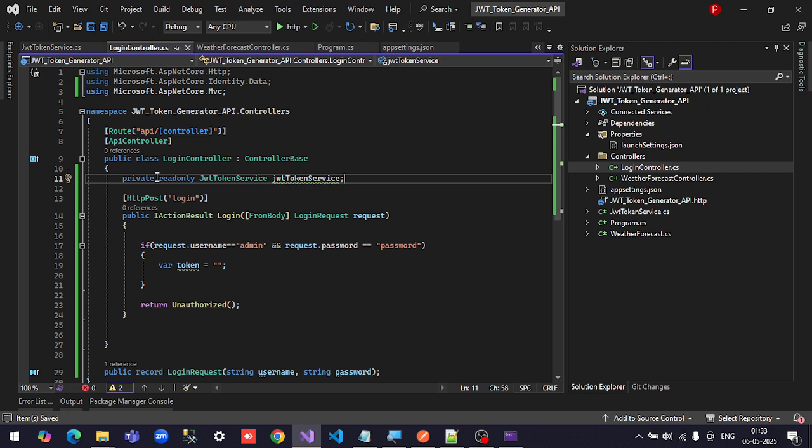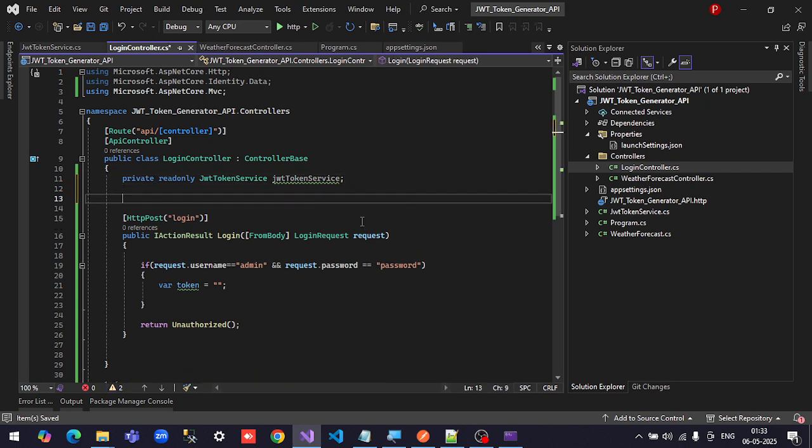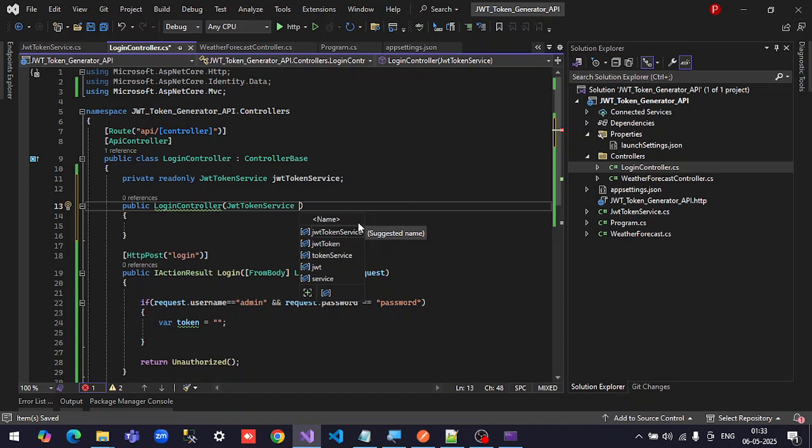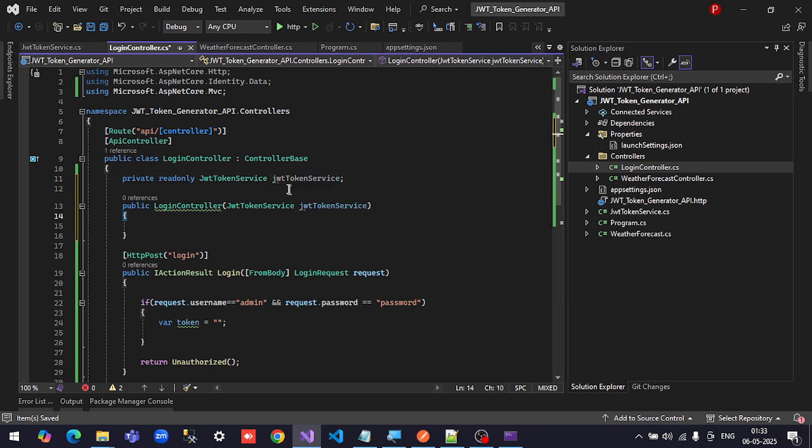We created a variable and we need to create a constructor for it. Now we are going to get the JWT token service as a dependency, and let's use underscore JWT token service equal to the input parameter which we are going to get.